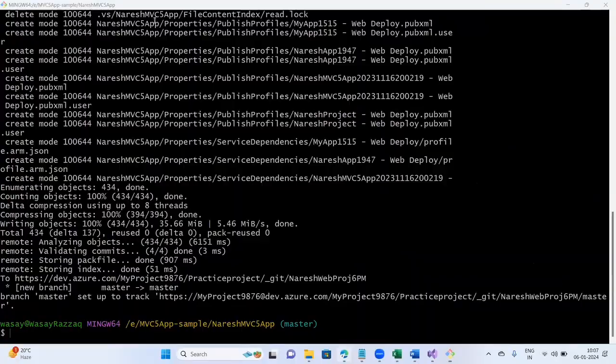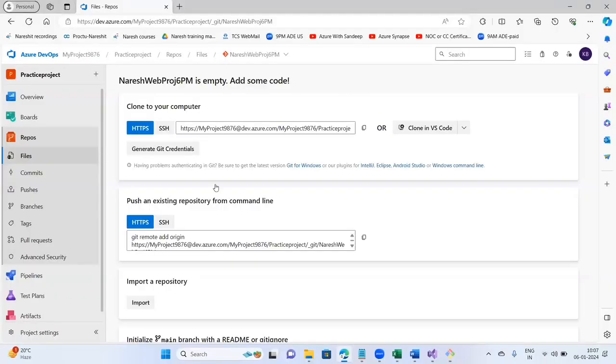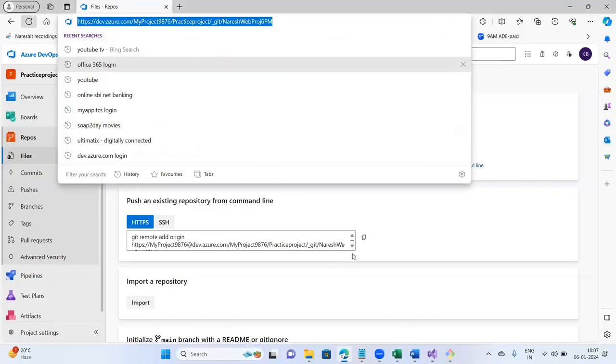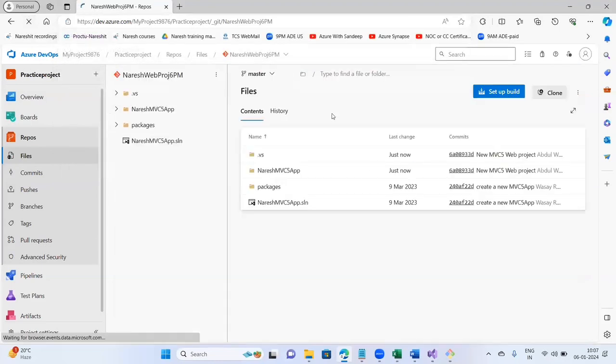Come here, take a refresh. The complete project came here. Fine. This is fine. Okay, step by step we are doing, guys. Now we got the project from our local repo to server repo.